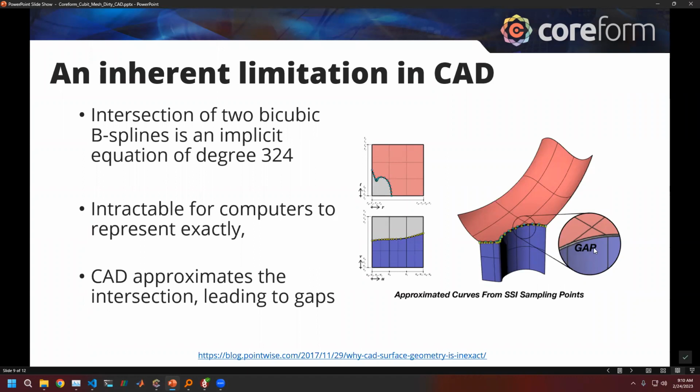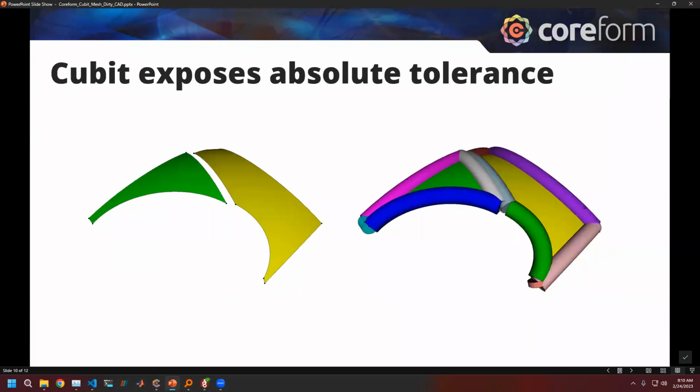our tool needs to then understand, hey, if there is a small gap that's below some value, treat this as if it is watertight. And so just as an example here, I've exacerbated this issue where maybe I've got two surfaces that are supposed to intersect along the middle of these two surfaces. And I've drawn on here these absolute tolerance tubes.